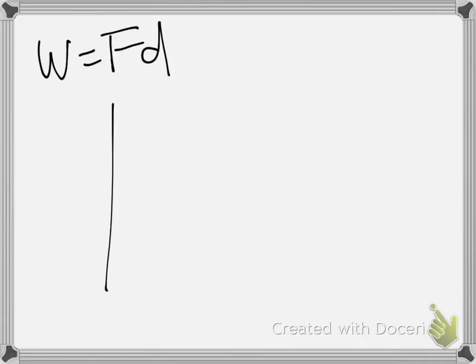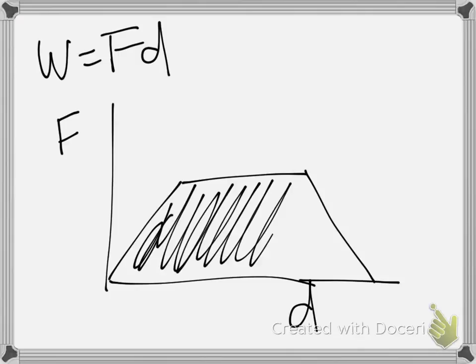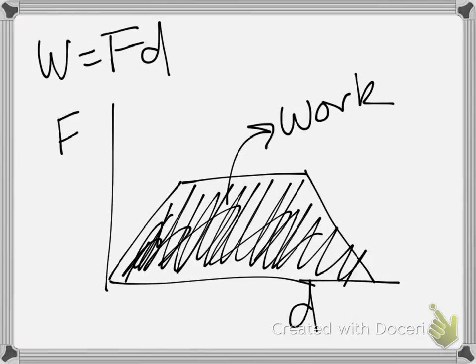All right, last thing we're going to go over is when we talked about work was force times distance, and we looked at a particular type of graph, a force distance graph. And let's say we just had some random graph over here, and we said, if you calculate the area, it does force times distance for you, and the area gives you work. That's your area. Well, what about our impulse here?